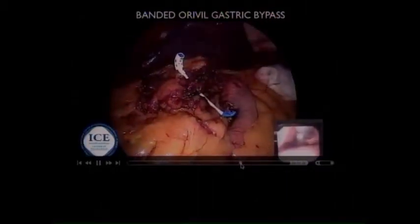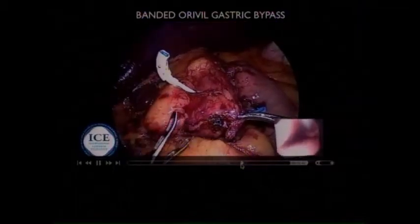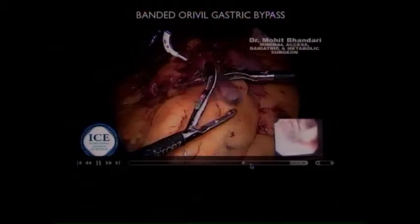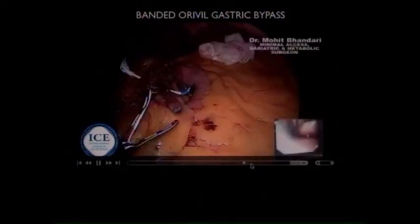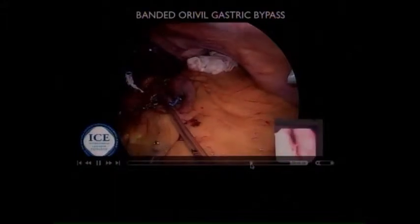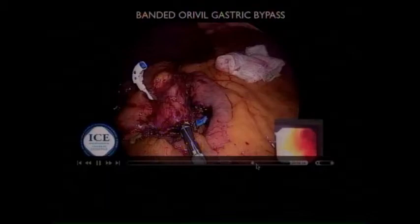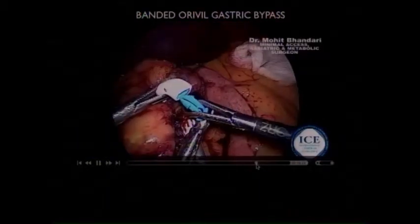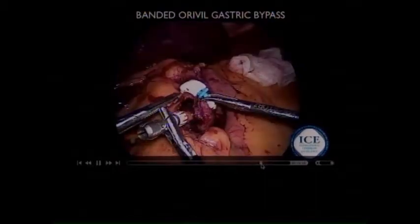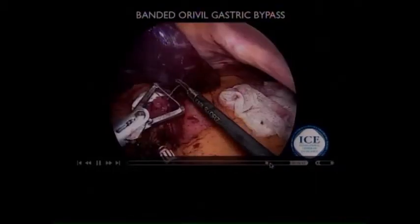Now, the Orvil device, I do it after giving intramuscular glucagon 30 minutes before, under endoscopic guidance, because we have had cases where it got stuck. So once the Orvil device has been inserted, then only I lock the ring. I just put the ring, but I lock it only once this device is out. Now we lock this particular ring before firing the Orvil. And once the ring is locked, then we fire the Orvil, and the rest of the steps are the same. We fix the ring and then fire the Orvil.